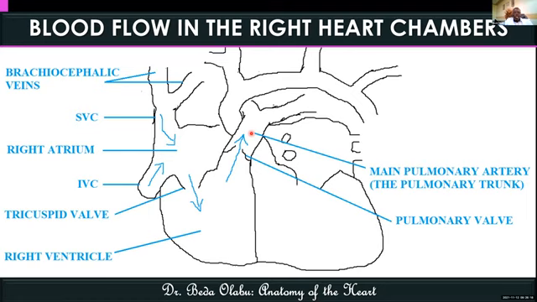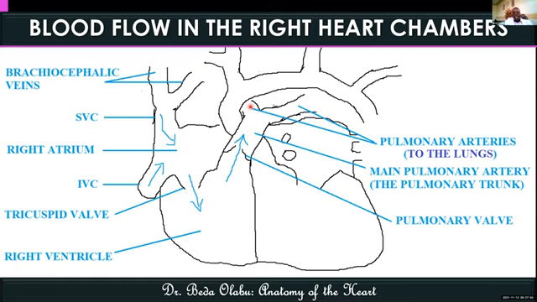We know that each lung has an artery, which is called a pulmonary artery, which means there are two pulmonary arteries. But there's only one vessel that comes from the right ventricle. So to be clear in our terminology, the vessel that comes from the right ventricle is called the main pulmonary artery, or you can call it the pulmonary trunk. Then that vessel is the one that now divides into two, the right and the left pulmonary arteries. The blood in the pulmonary arteries is headed to the lungs. Remember, this is carrying deoxygenated blood, and eventually that blood is therefore redirected to the lungs for gas exchange.